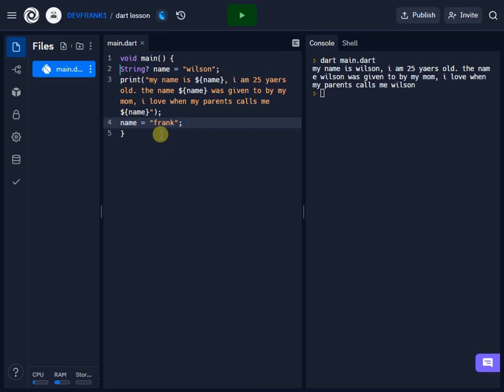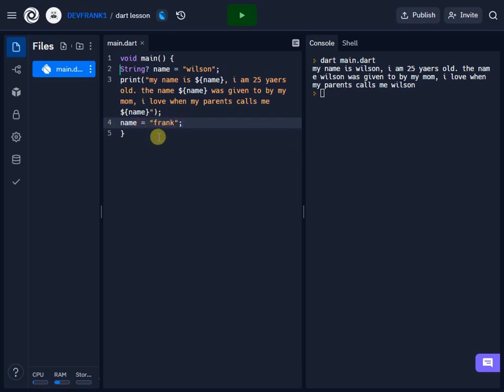I'm just trying to tell the computer that I want to change the value of this variable from Wilson to Frank at the moment. Although that does not mean that whatsoever I have stored below this should change; it takes effect immediately after I've entered it.